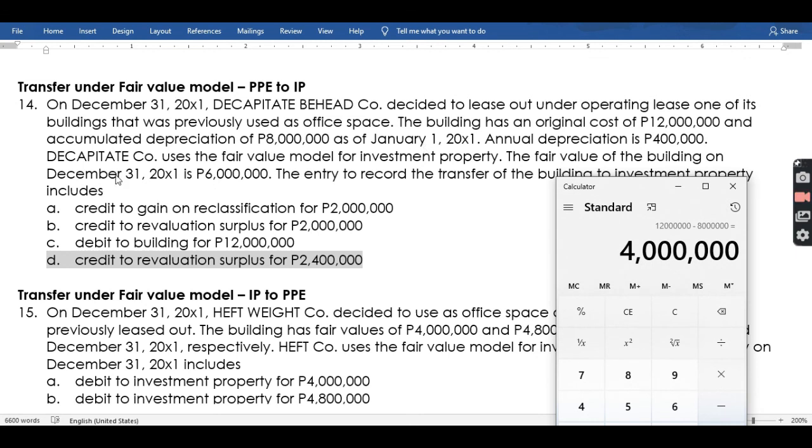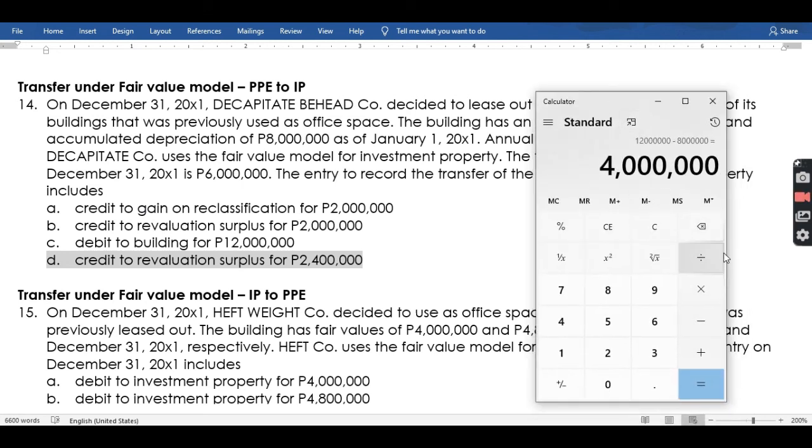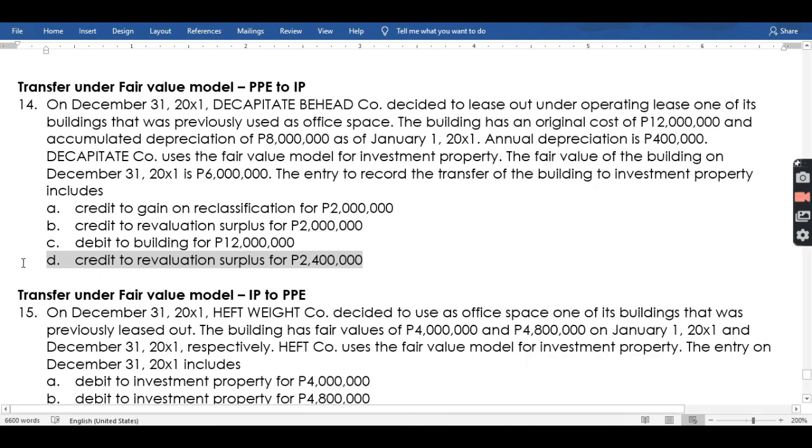It was reclassified on December 31, meaning we need to recognize first depreciation of 400,000. So this will be minus 400,000, giving us 3,600,000 as the carrying amount. On the date of reclassification, the fair value is now 6 million, meaning there is a difference of 2,400,000, which is going to be recognized as revaluation surplus prior to reclassifying it as investment property. So the answer here now is letter D. Okay, so that's going to be revaluation surplus of 2,400,000.